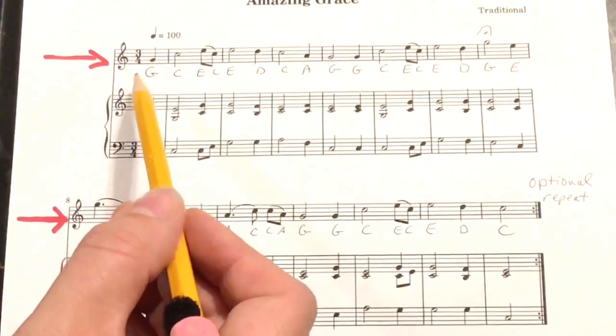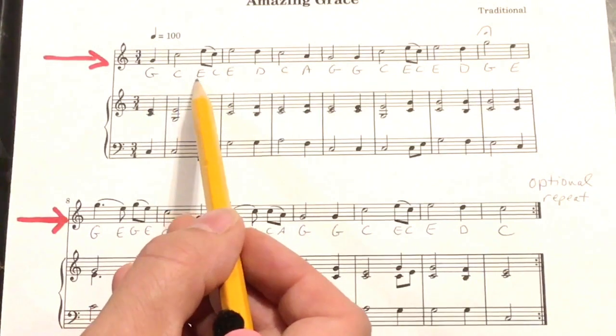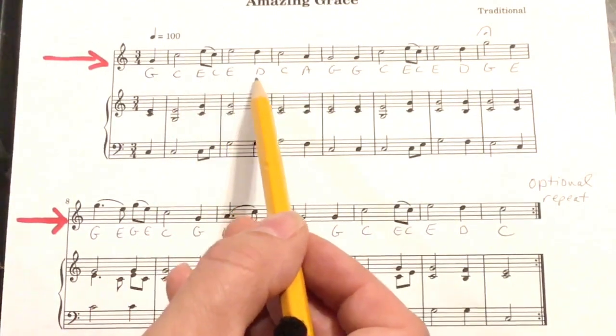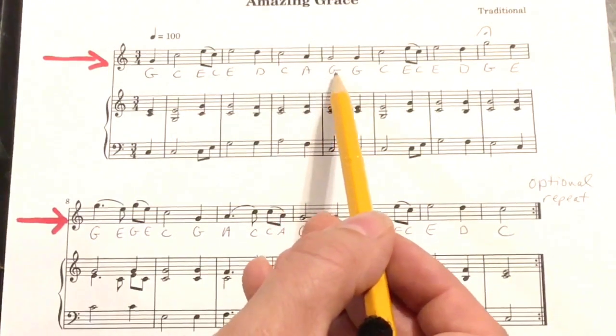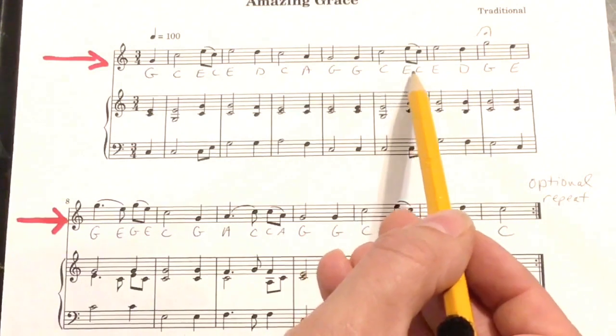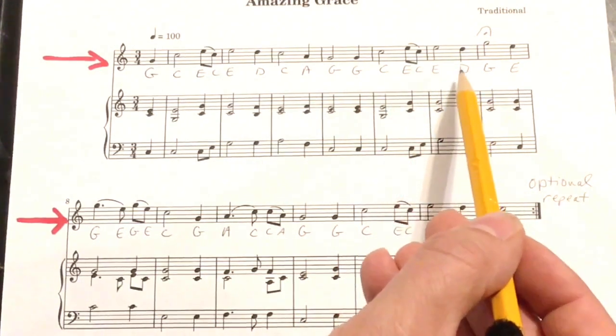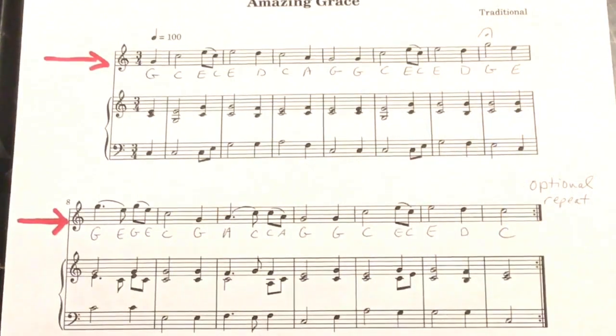And one, two. G, C, E, C, E, D, C, A, G, G, C, E, C, E, D, G. Good job.